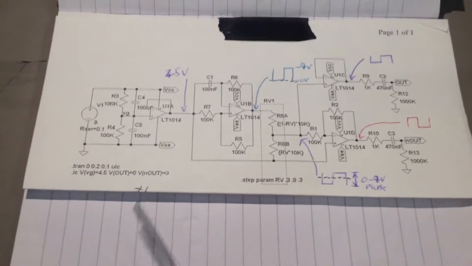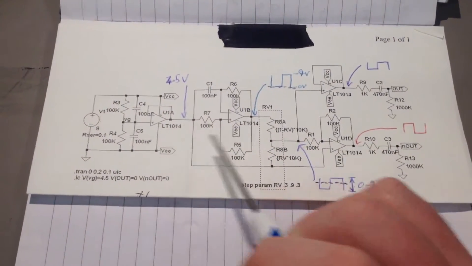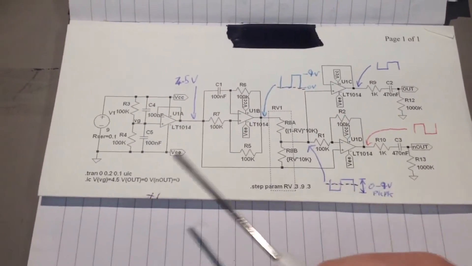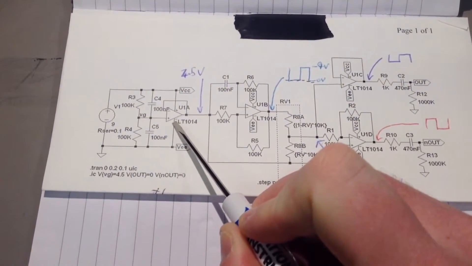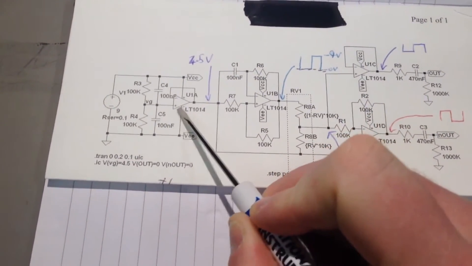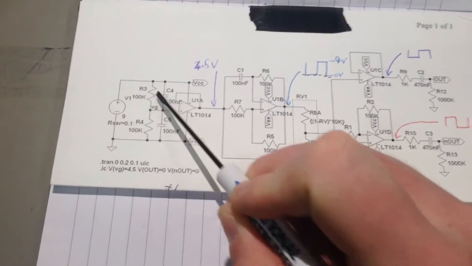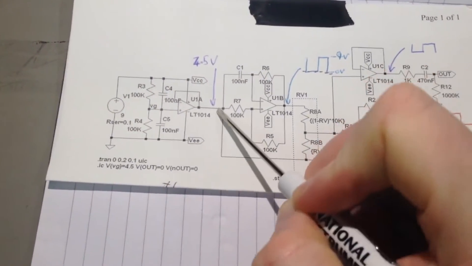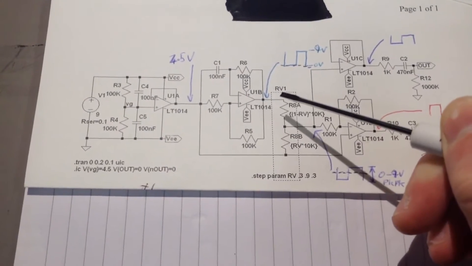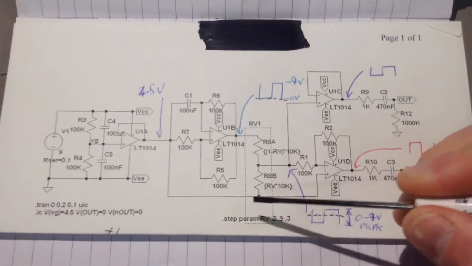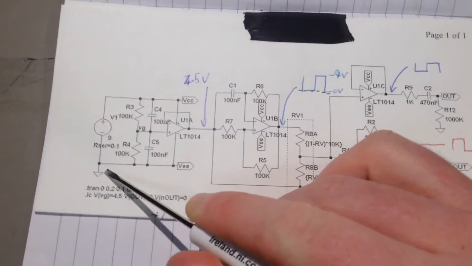So here's our circuit we're going to use to drive this LCD. It looks complicated to start with, but it's not really that complicated. If you know your op-amp theory, then some of this is pretty elementary. Here we have an op-amp in a buffer configuration. So what it's doing, it's buffering exactly half the supply voltage via these two 100k resistors. So potential divider, they're equal. You get 4.5 volts there, which means you get 4.5 volts there. Now what this buffer is doing is providing a virtual earth for the rest of the circuit. It's basically creating a false ground here, so it's 4.5 volts above the actual ground.